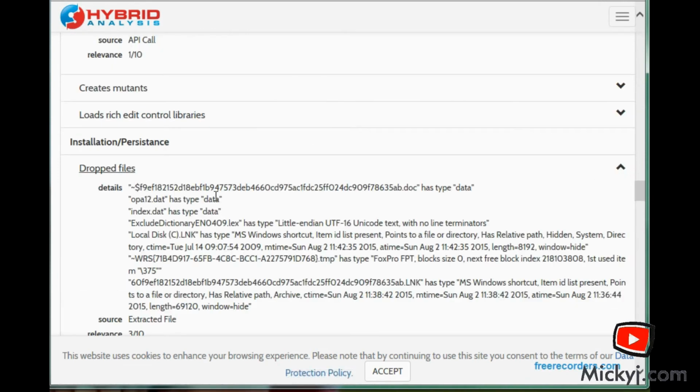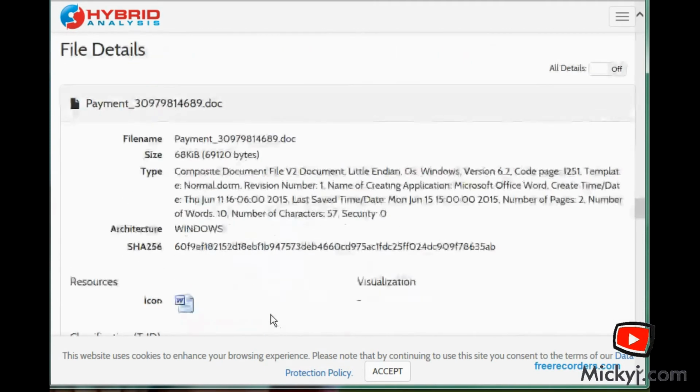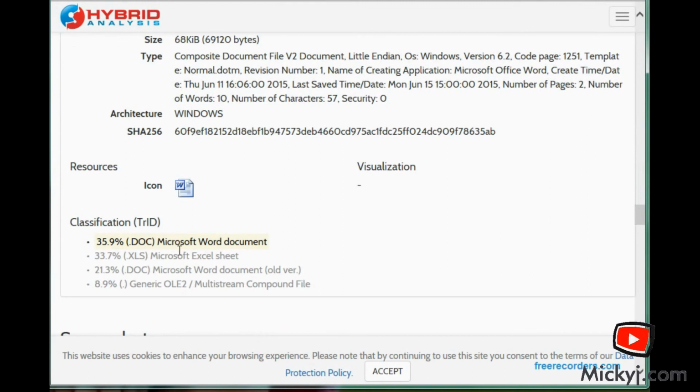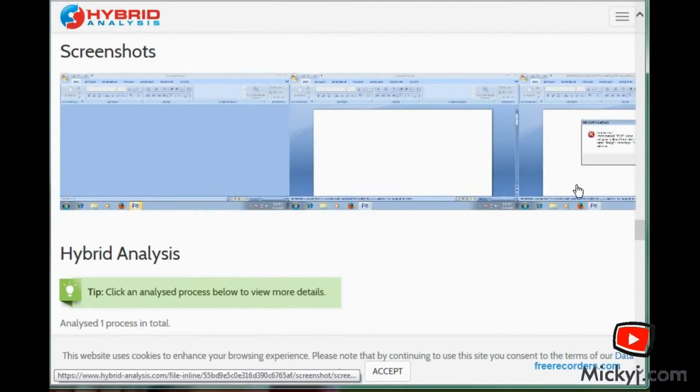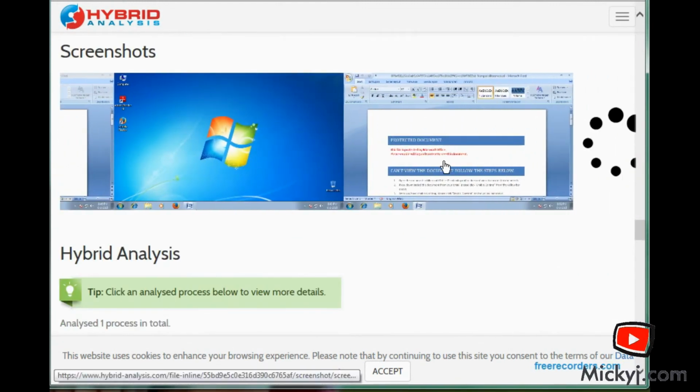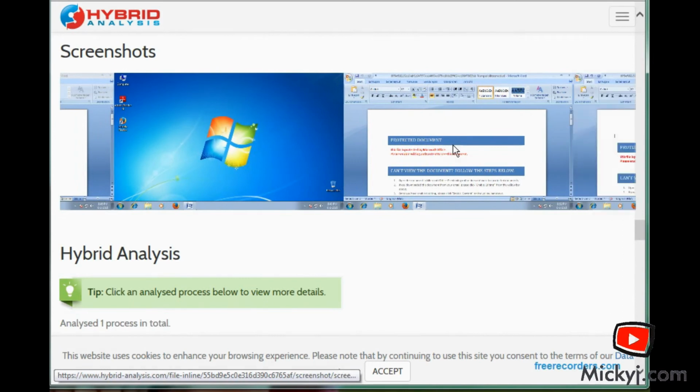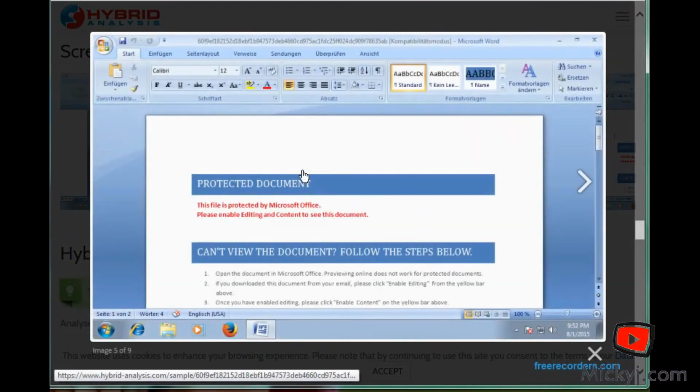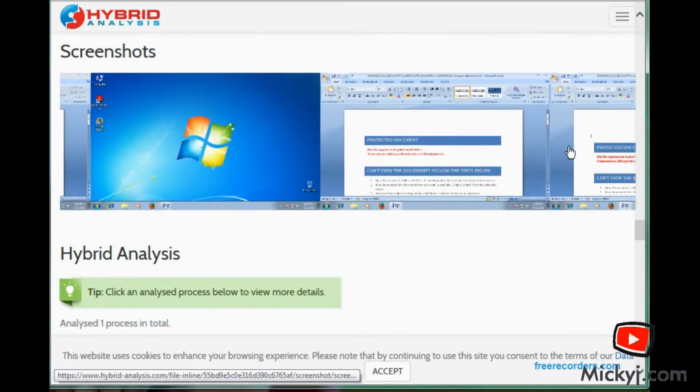So, a wealth of information. But let's just say you want more detail, you want to dig a bit deeper than this. This has automated it, but not really told you what's going on. You've got all your screenshots, everything that you could possibly want to know about this. Obviously, here's the page where it says, hey, enable your macro security, or disable it rather.